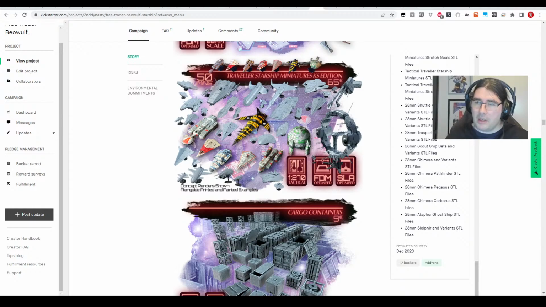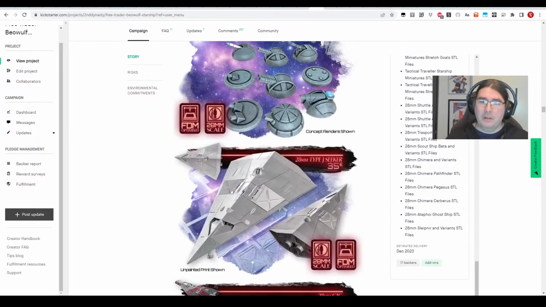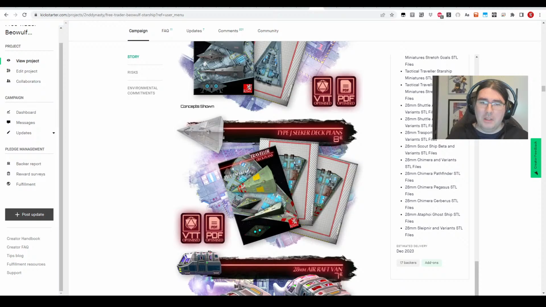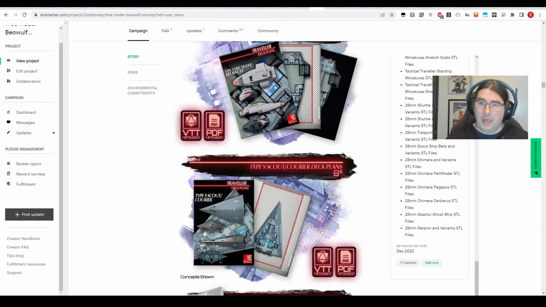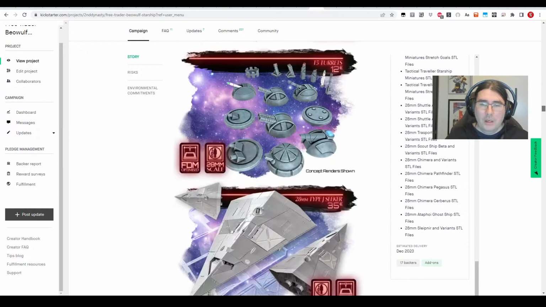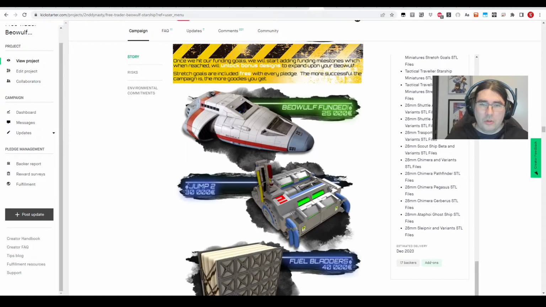And you'll be able to add to that collection the Beowulf in January. I'd say we'd probably get that finished by... I don't want to promise anything before Christmas, but the Beowulf itself will be out in early December, along with the aircraft, the grav bike, basically all of the printed miniatures except for the actual ship miniature. And yeah, and then we get to the stretch goals.